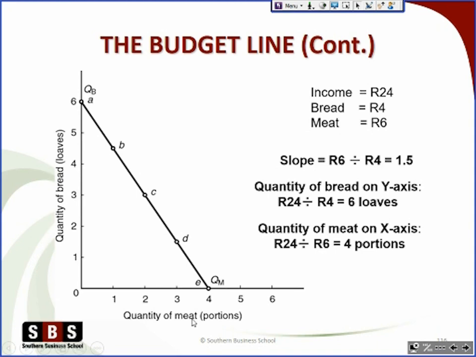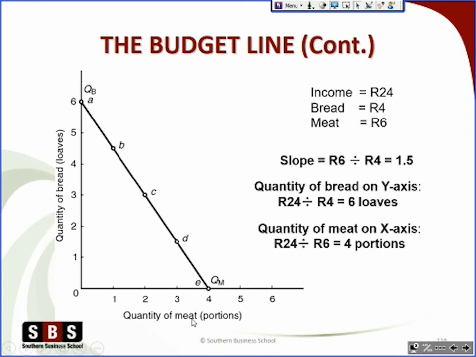But if you haven't got the prices and you've only got the values, you can also do it the other way around. You can divide the quantity by the other quantity. The quantity on the y-axis is just the other way around. Remember, the price was the x-axis first, and then the y-axis. Now if you have the quantity, you can take that one first. 6 divided by 4 also gives you 1.5. Okay.